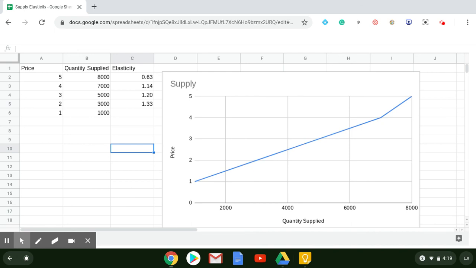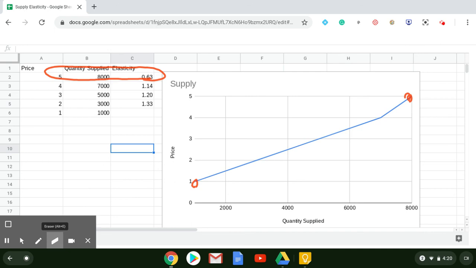Okay. So as you guys notice, we have values that are below 1 up here. So we start up at a price of 5 way up here, and we move down into elasticities that are greater than 1 or bigger as we get closer and closer to our last number right there. Okay, and that was at 2. So let's keep that in mind as we look at the next slide.